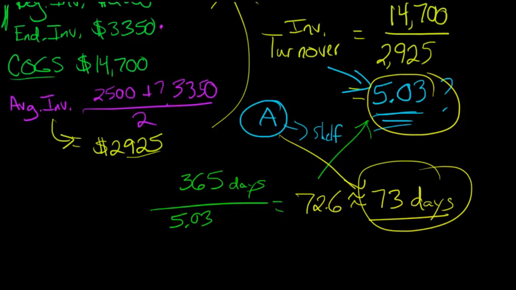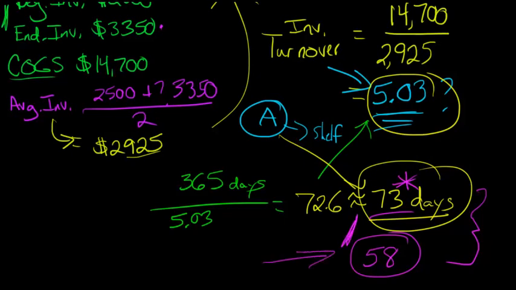Now we can compare that to our competitors. Let's say you're an investor and you see that one firm is 73 days and another firm is 58. What does that tell you? Does that necessarily mean the 58 one is a much better firm? Not necessarily. The firm with 73 days might have much higher profit margins, or maybe they're selling some kind of big ticket item. But if you're selling substantially the same items, comparing apples to apples, and there's really nothing else different except these two numbers, then you conclude that this company is doing a much better job of moving its inventory. It's getting product on the shelves, getting it sold and into a consumer's hands, and then putting a new product on the shelf to be sold again.